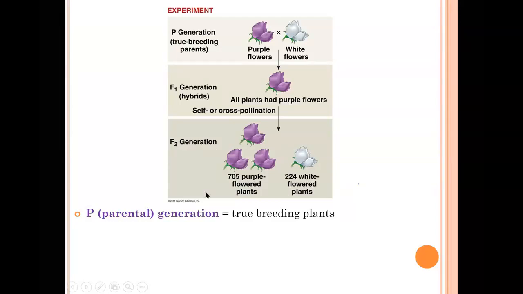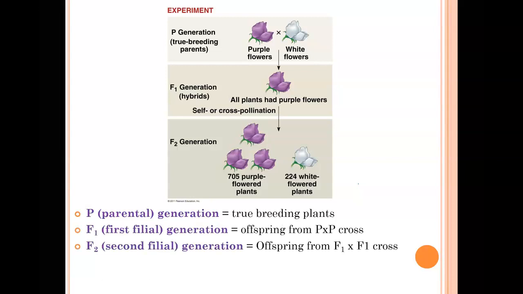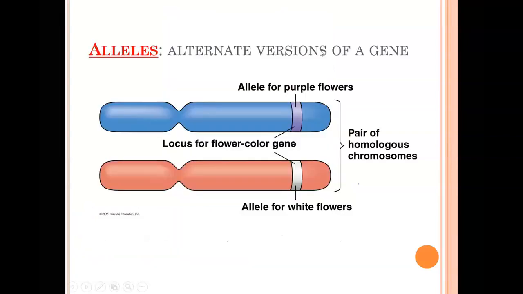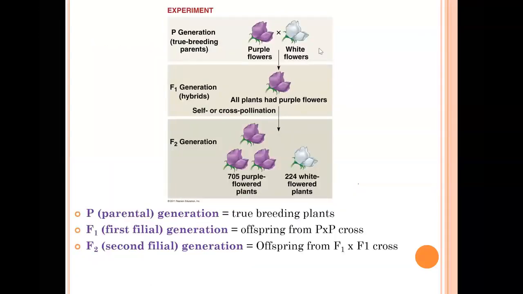The F2 generation is then used to figure out what is the mode of inheritance, what trait is dominant, what trait is recessive, etc. And so what I'm trying to do here is I'd like to annotate. So I want to kind of work this out for you guys in case you don't really have a good background in genetics.